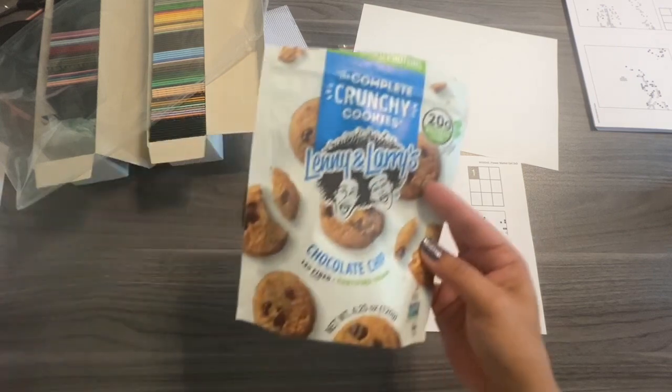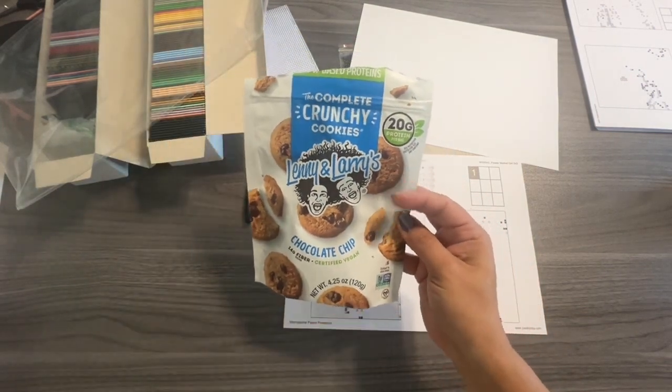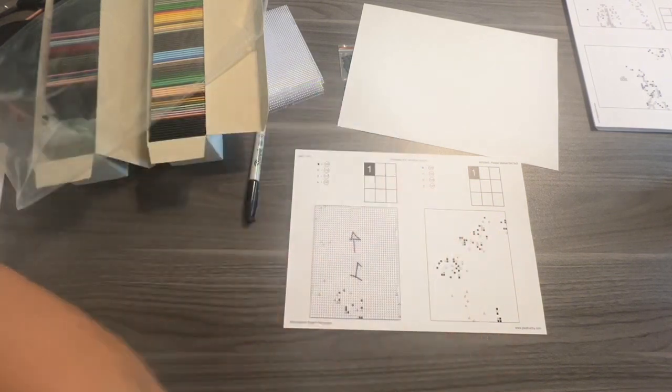Don't. Look at these cookies. I've been loving these cookies. I eat a few a day. These are chocolate chip and they are crunchy cookies.